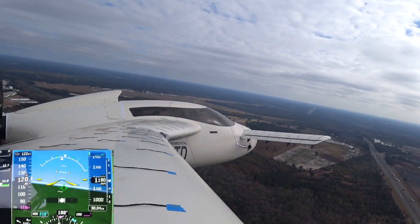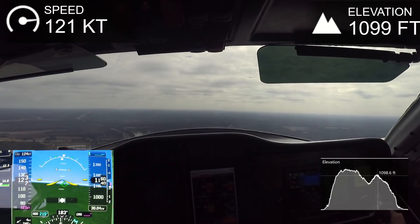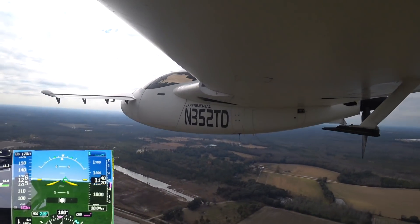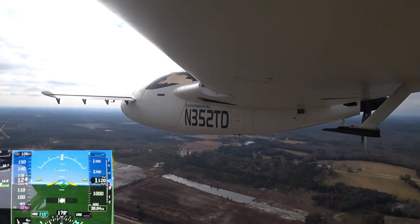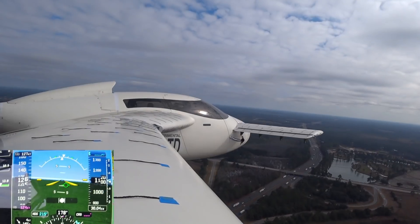I was watching the temperatures and they were getting to around 240 on the oil temps. So I made the decision that because I couldn't climb anymore because of the clouds, I'd just come in and look at all the data. But I didn't have any problems this time — no close calls with birds or anything, and nothing flew off the aircraft like last time. So all good.